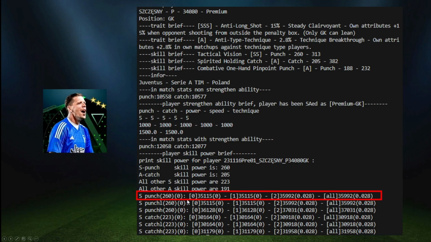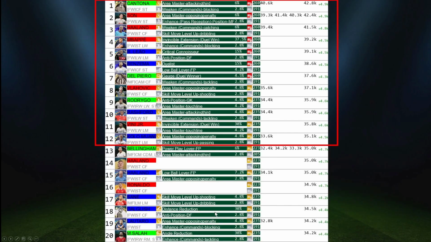It's worth mentioning that the last round of Icon Pool SS player Cantona is currently the strongest striker with the highest long shot attribute in the game. I feel this goalkeeper is very targeted at this striker, with both traits perfectly countering. However, due to Cantona's high data, there's still no chance of advantageous punching if he shoots from within the box.